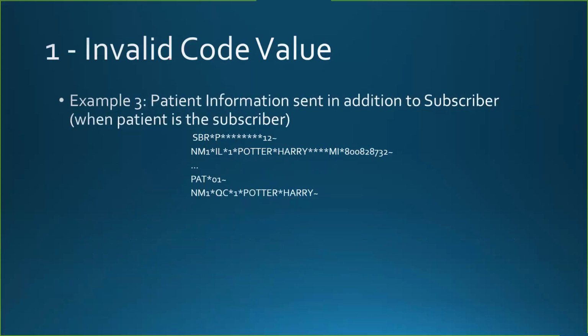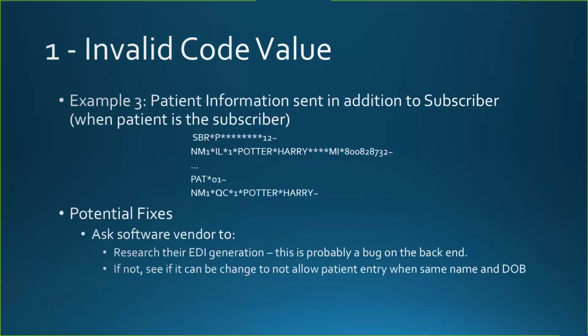All right. Patient information is being sent in addition to subscriber information when the patient is a subscriber. So this could be a common issue on a Medicaid patient, for example. So here we see Harry Potter is our subscriber, and then they are also our patient. So X12 and EDI claims are all about efficiency. They don't like you to repeat information. That's why they make it a syntax issue.